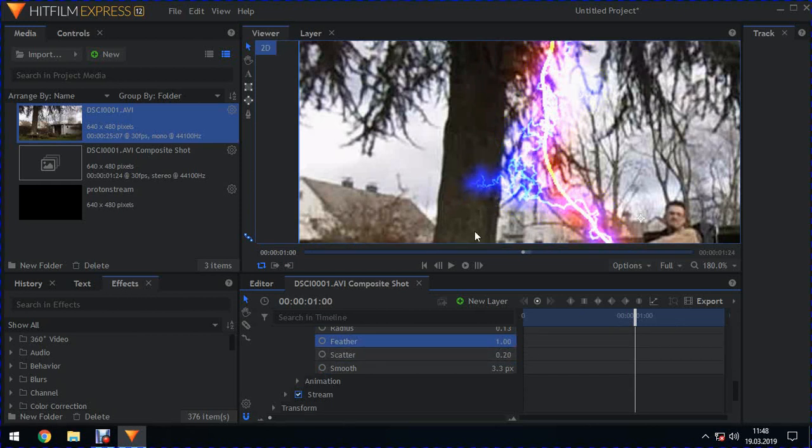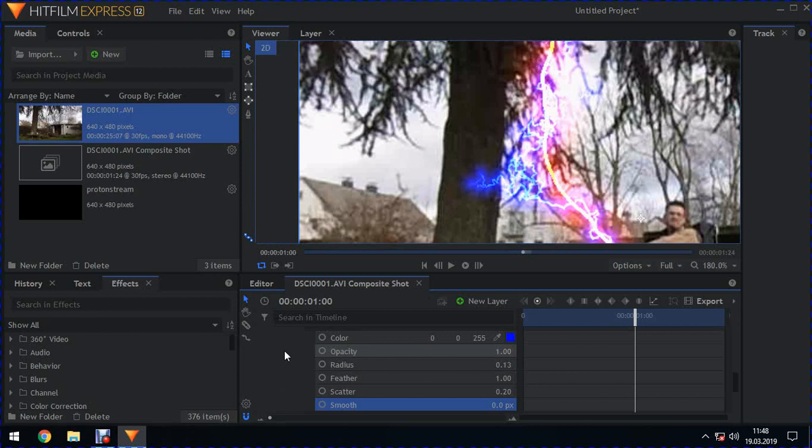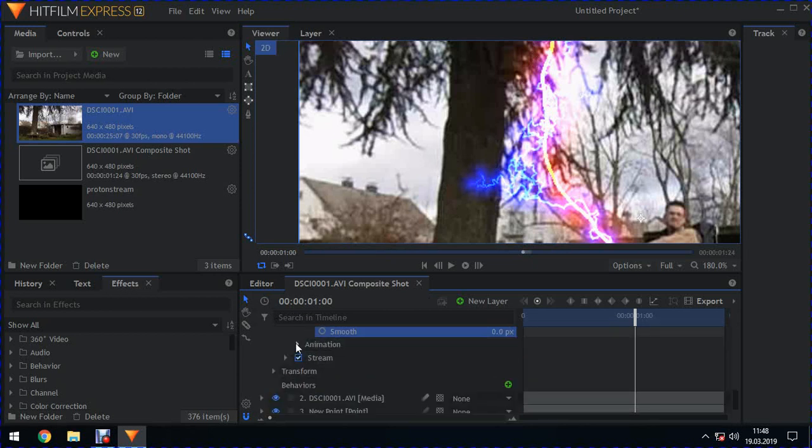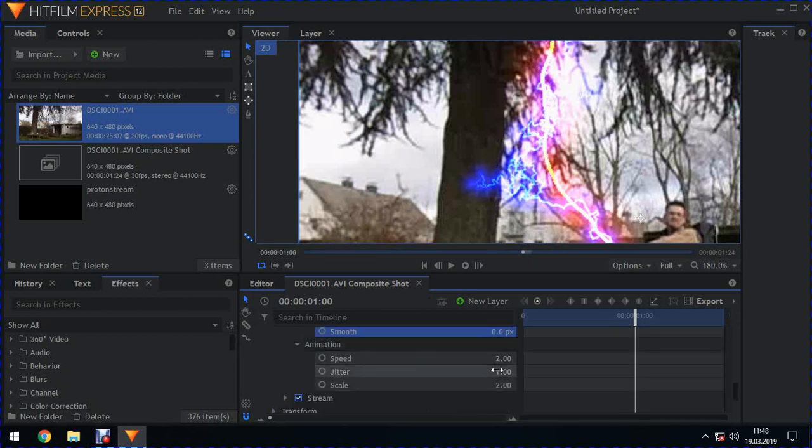Scatter would make it a little grainy, don't like that. And smoothing, as you can see, you can really play with all those values. I leave it at 0 pixel, so we have glow at all, and we could change the animation speed, but I think that's cool, you know.